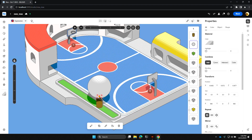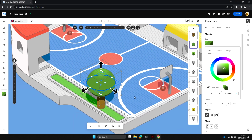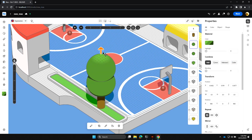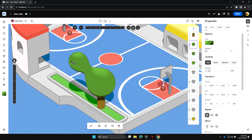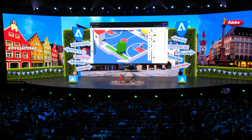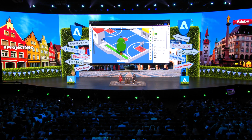OK, that will work. I'm going to bring now a sphere and put it on top of the cylinder. And let me make it green. All right, great. Now I will duplicate that sphere, bring it up, make it smaller. And now these are two different spheres. But something I can ask Neo to do is to blend them together, like so. This way I can create very smooth and organic forms. And it's also a lot of fun to play with. It's actually maybe too much fun, so let's stop there.